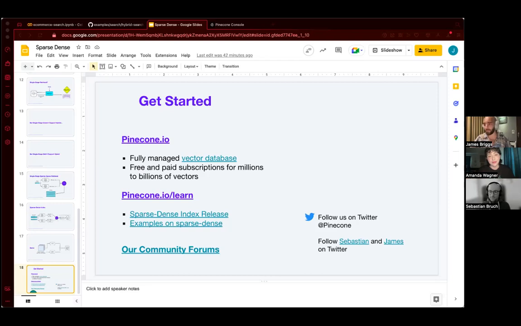But the SPLADE model that Sebastian just described is actually very good for this. As I understand it, and Sebastian will probably be able to explain better, in the past you would have to hand write a load of rules in order to do this.